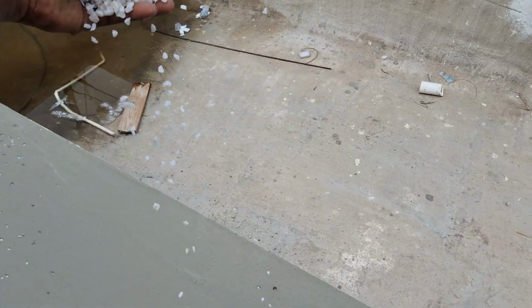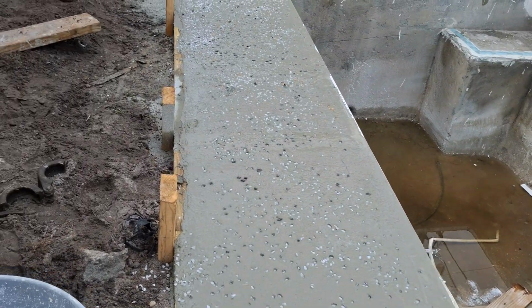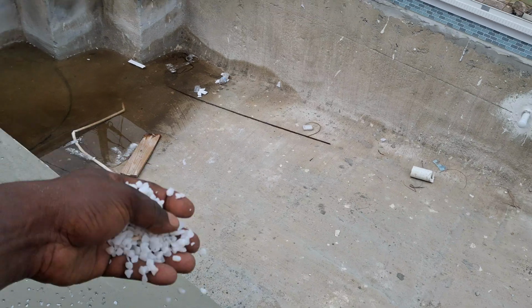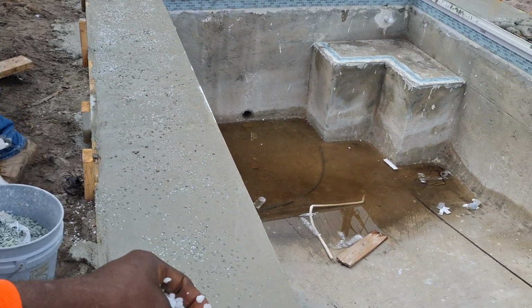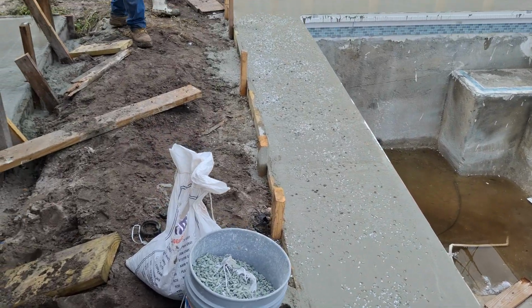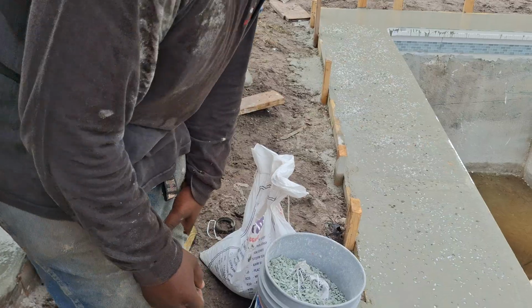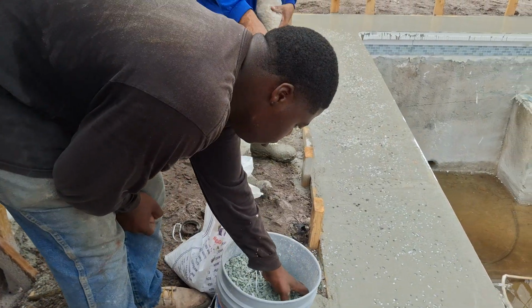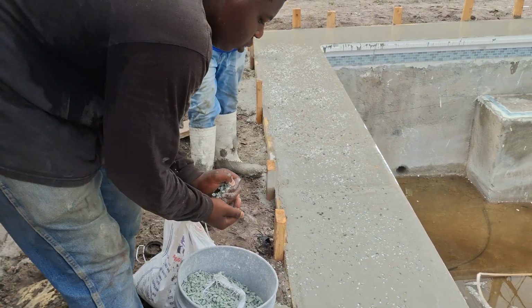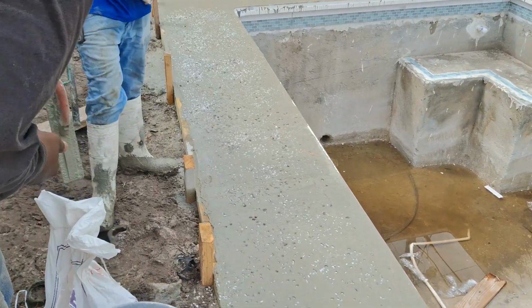Same thing right here, they have to block this somehow. Not they, it had to be blocked. If I knew, I would have done that. Where's my pencil? You worry about the green ones and the purple ones. Get the green and purple ones in. I put this in place of this. Just spread them out.